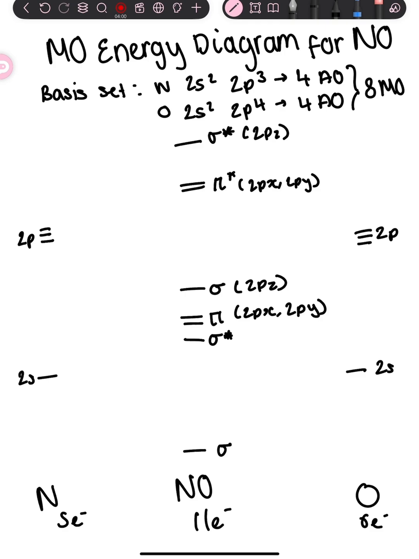Now we're going to fill the electrons in for both the nitrogen and the oxygen. What we want to do is put as many electrons as we can in lower energy levels. So we're going to fill the 2s2 up, and then we have 3 electrons left, and each one of those can go in each one of the 2p shells. That is because if we put them together, we get repulsion, which increases the energy. So this is all the electrons in their lowest energy levels.